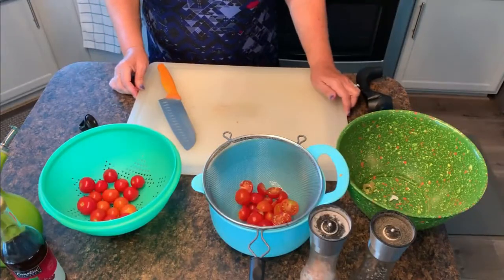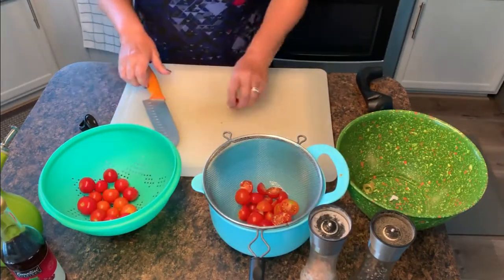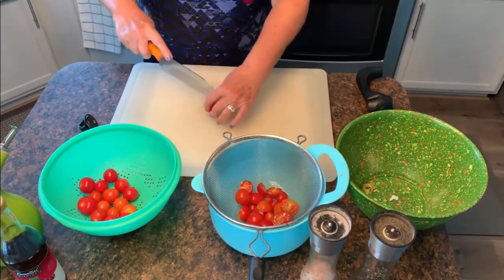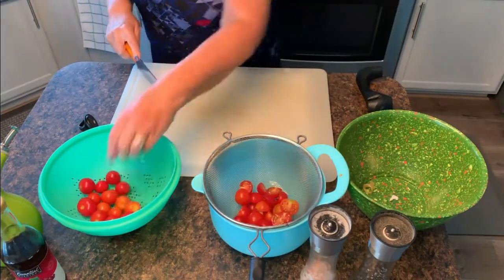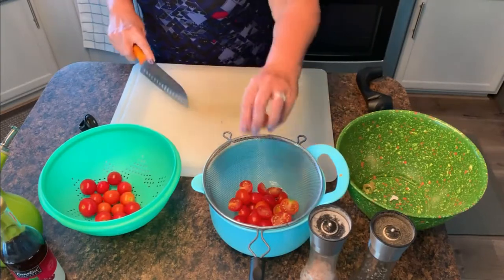Once I brought these tomatoes in from the garden, all I did was rinse them really good in water and I let them drain for a while. And now I'm going to just cut the tomatoes in half and I'm throwing them into a strainer over a bowl.